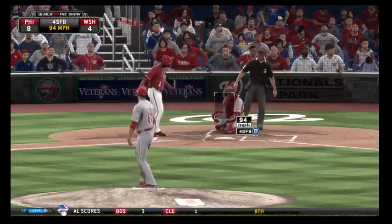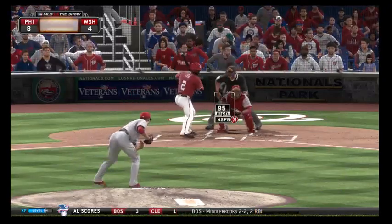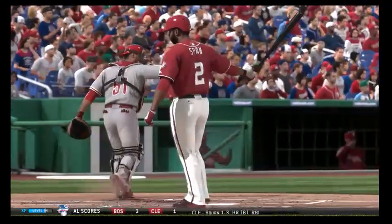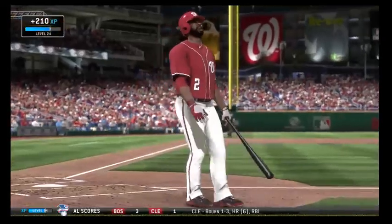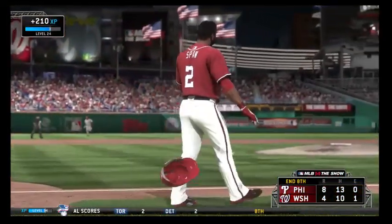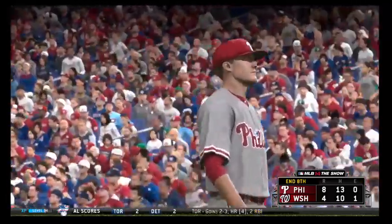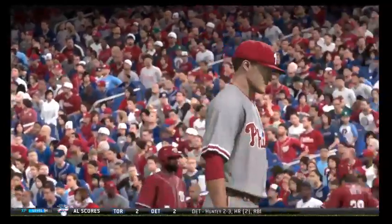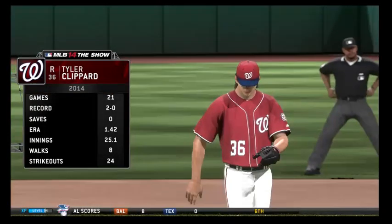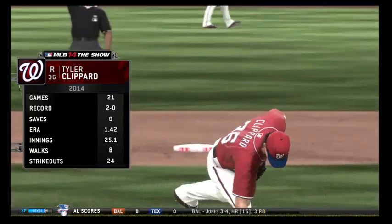And he looks at a ball, 1-2. Well, I think that fastball is just for show there. And we'll have to leave it there as this is strike 3, and that will retire the side. 1 left for Washington. They're unable to make a dent in an 8-4 deficit. Tyler Clippard will come on now to start the 9th inning as he looks to keep this deficit right where it is for the bottom of the 9th.